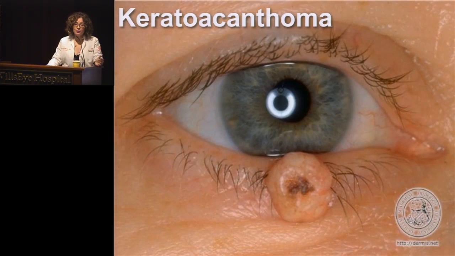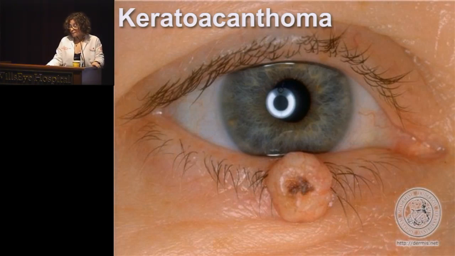Okay. How many of you have heard about keratoacanthoma? Okay. How many of you know what keratoacanthoma is? So it's a very much disputed entity, and it continues to be somewhat of a disputed entity. In the past, it was thought to be a reactive phenomenon because it grows rapidly and spontaneously involutes. Then it was considered to be a cancer, kind of a self-limited neoplasia, and now I think there is enough evidence to suggest that it is a self-limited neoplasia that recapitulates the hair follicle cycle. So hair follicles grow and then they involute.